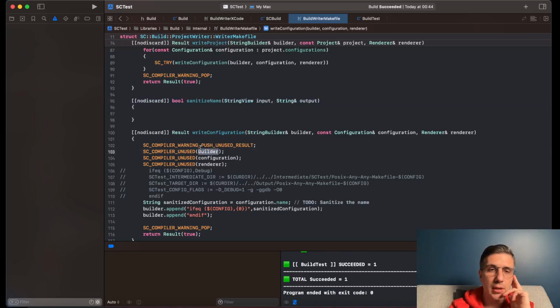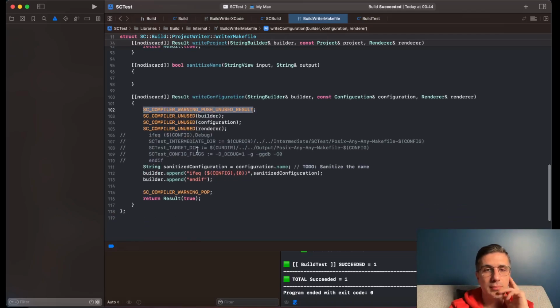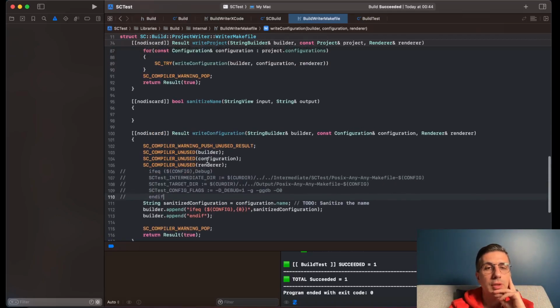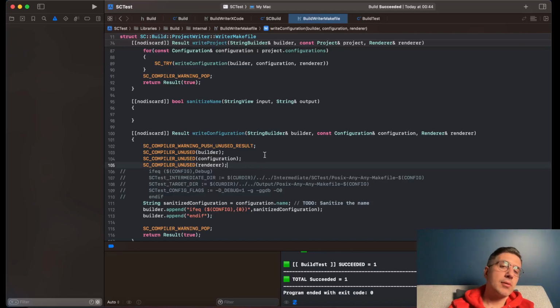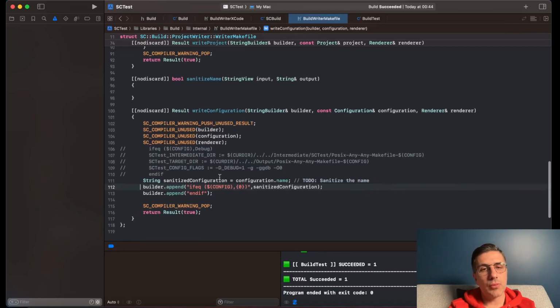Of course, if you're disabling the warnings like I'm doing here now, this is not really a good example, but if you take a look at the rest of the library, you will see this is basically not used anywhere else other than here, because this will be really annoying. We would have to SC try every append here, and it will be really annoying.